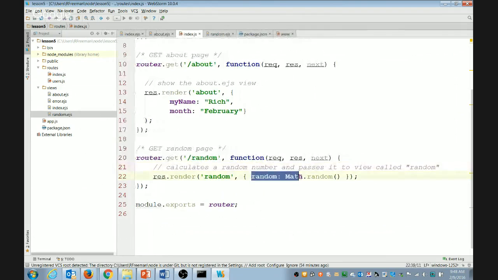Now we could do this in a separate line of code. We could calculate out the value first and put it in a variable and then pass the variable to our page, or we can do it, this is more efficient, doing it all in one line of code.